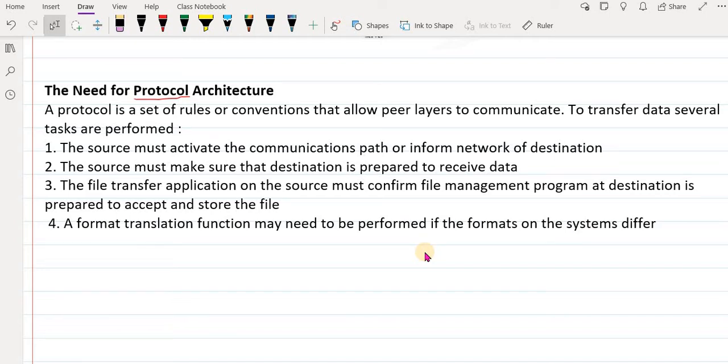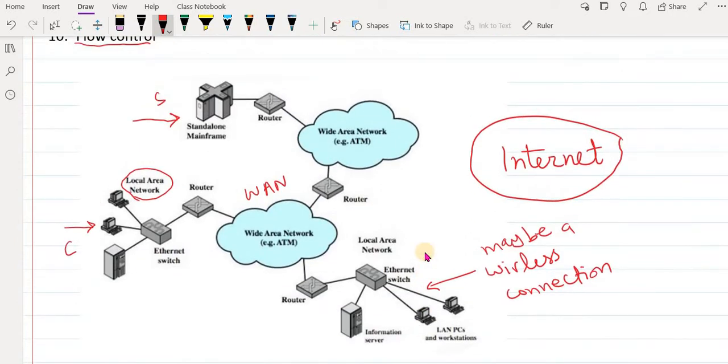A format translation function may need to be performed if the formats on the systems differ. Sometimes it can happen that this computer may be using a different kind of protocol or a different strategy for communication, and here they have a difference in speed or in architecture.